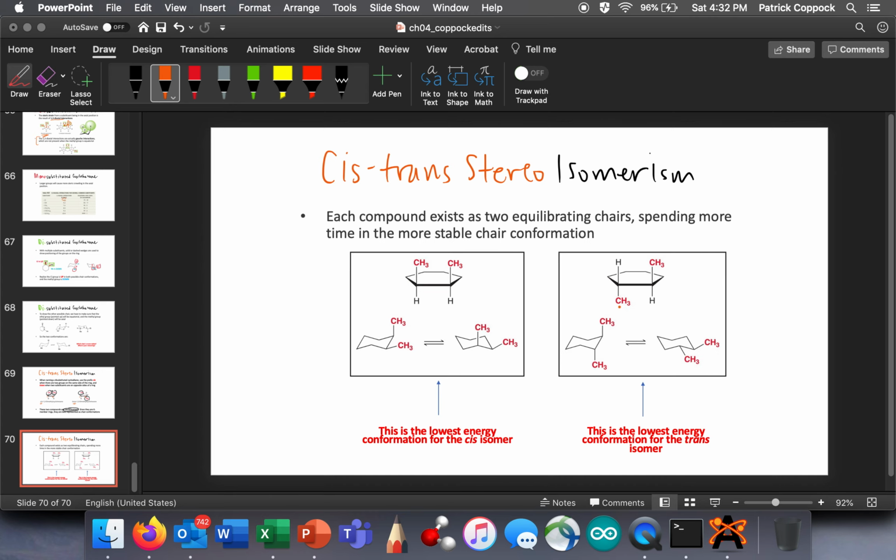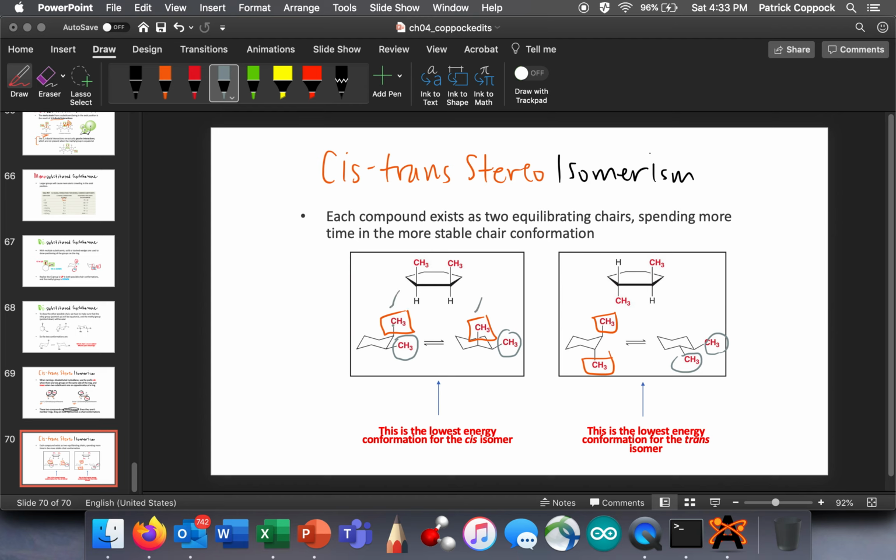So we're going to need to also appreciate that they both exist in chairs, right? So what you have here is an axial position. I'll put squares around the axials, and we'll do circles for the equatorial, right? Equatorial and equatorial, and then equatorial and equatorial. Now, can you imagine that if it costs energy to go into the axial position, that this is going to have some cost?